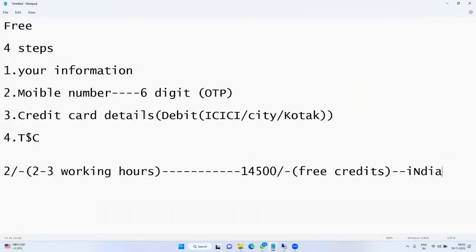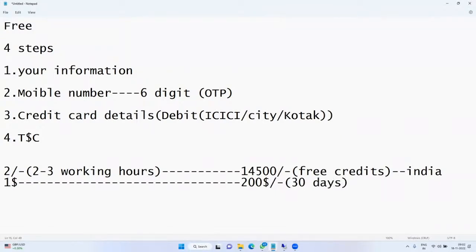This is for India. For US people, $1 is debited and they get $200 free credits. Both have to be used within 30 days. The free trial is 30 days.